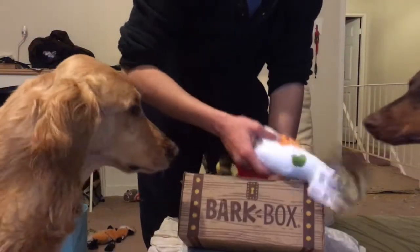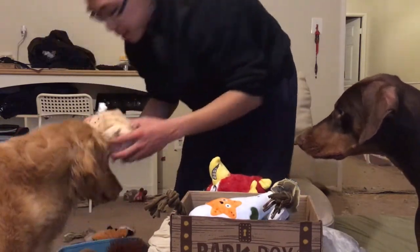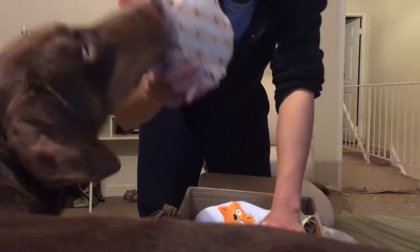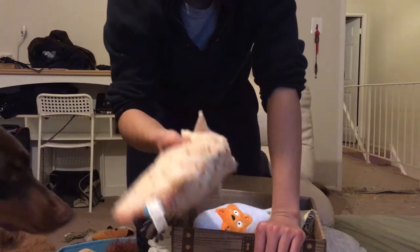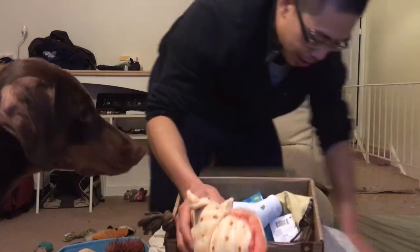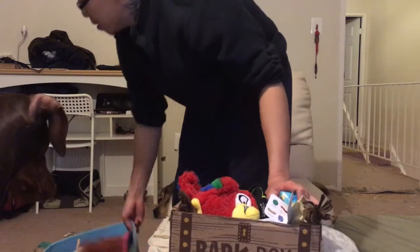Holy shit! And what is it? The goddamn seashell, the fucking seashell. Man, Handsome loves this shit. Okay, and when we did get this, we got one seashell in both of our boxes, and the boxes didn't come at the same time. One arrived a little later. When he was done chewing up and playing with the old one, he wanted the new one, and he was so picky about it. I was telling him, hey, it's the same damn thing, and he really loves the seashell. But he would only play with the new one. Goddamn picky asshole he is. Aren't you? Alright.